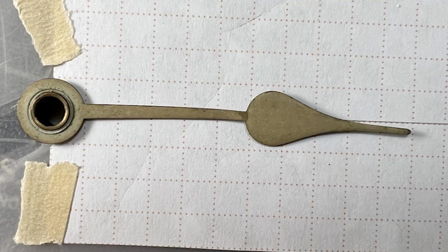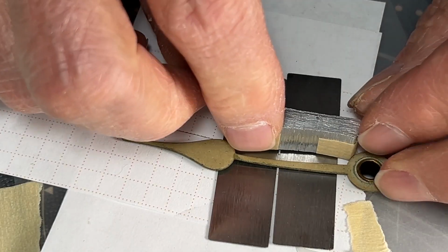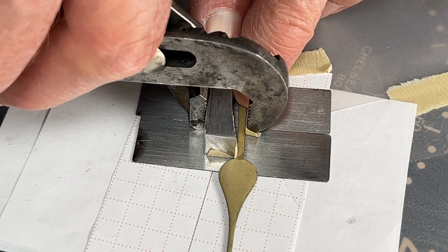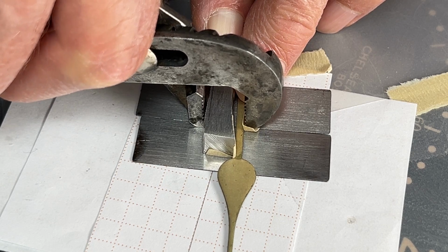Hands on these are hardened and tempered and break quite easily. It'll need to have an overbend in it to get it straight. This tool will focus the bend where it needs to be.